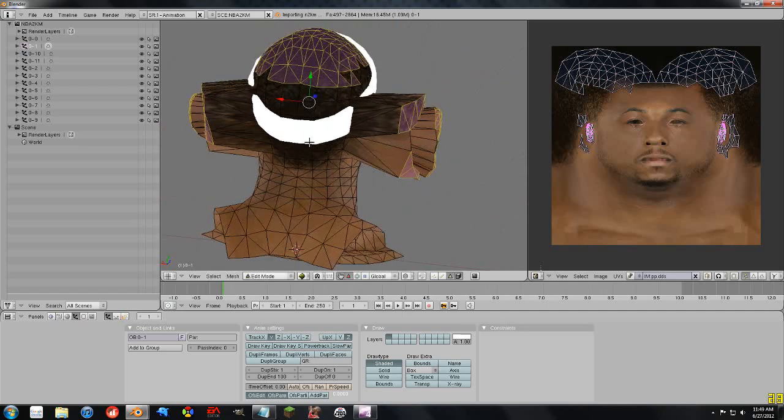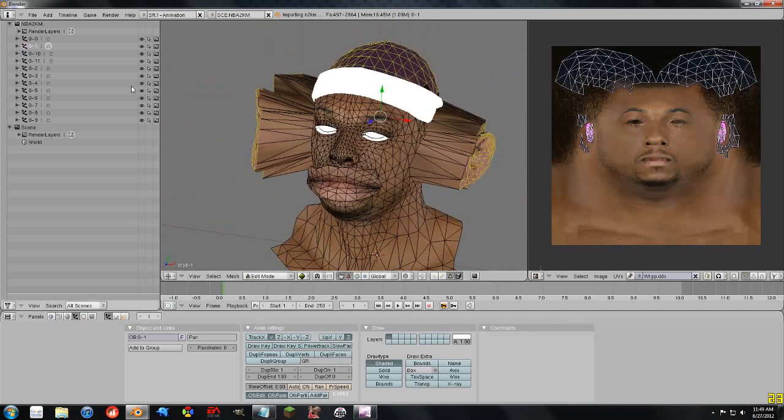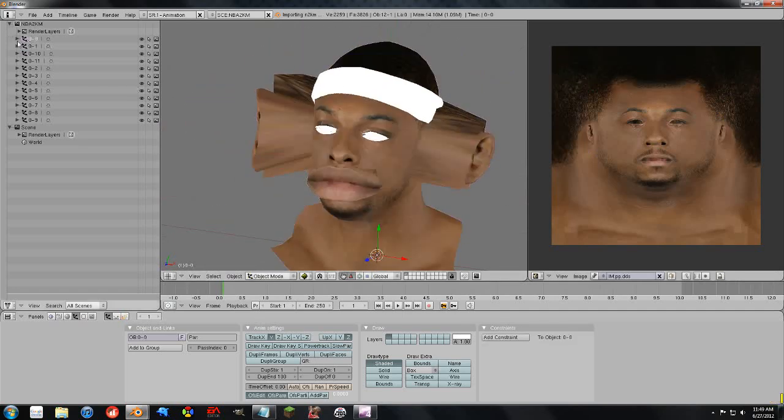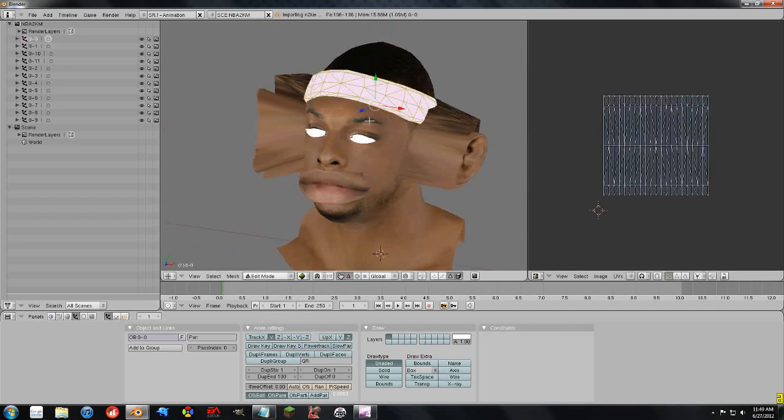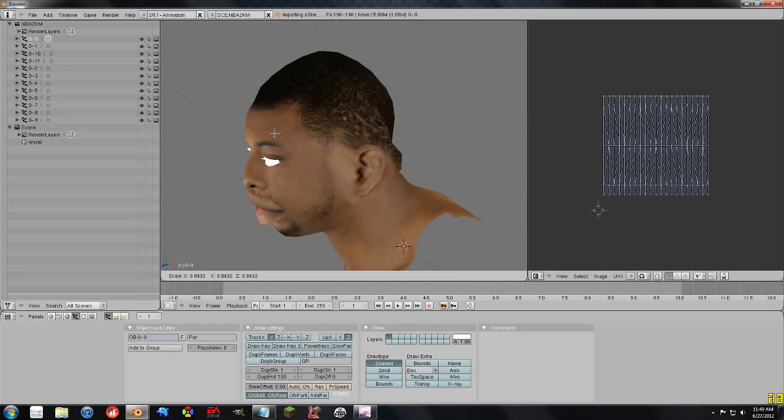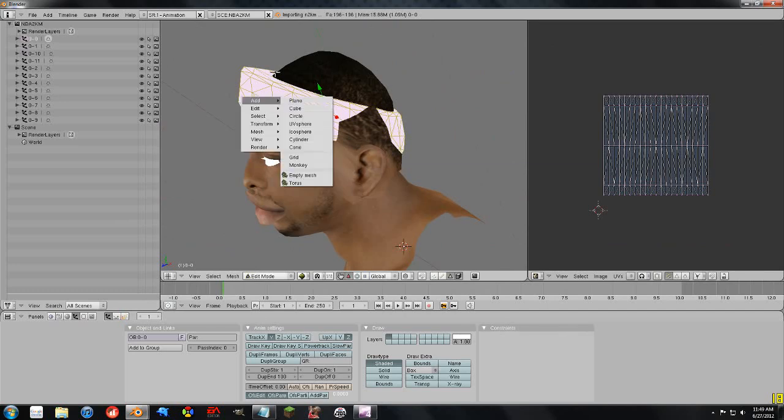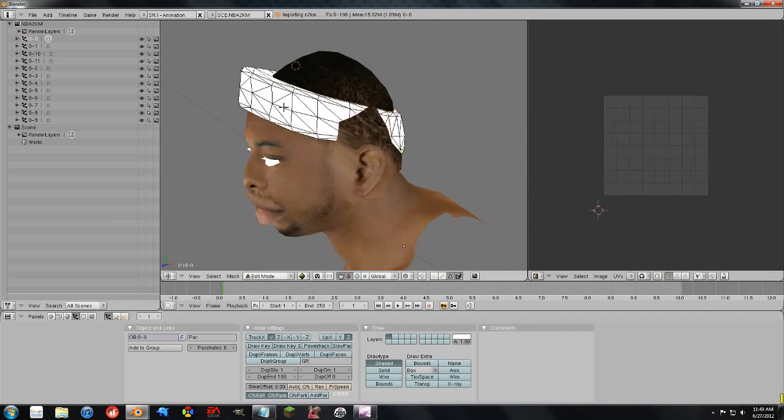Yeah. And of course, you know, we had LeBron with the triple headband. So you can go ahead, grab the headband, and make scale edits as you please to give it that triple headband look, or however you want to do it. But, I mean, oh my god.